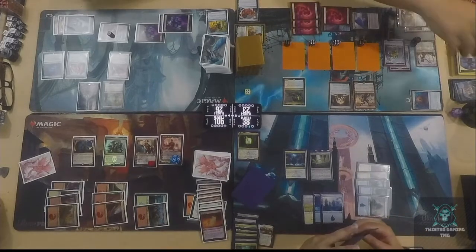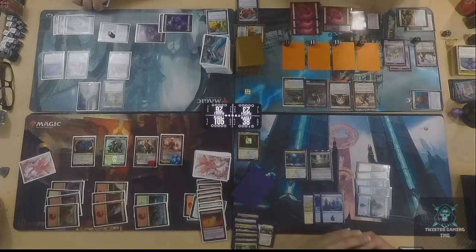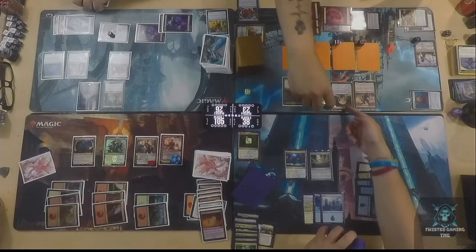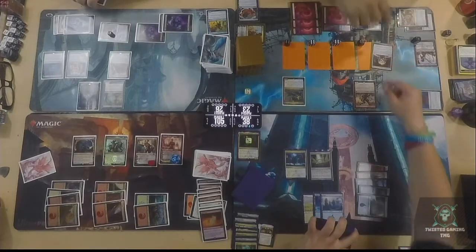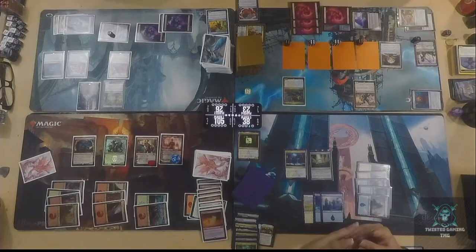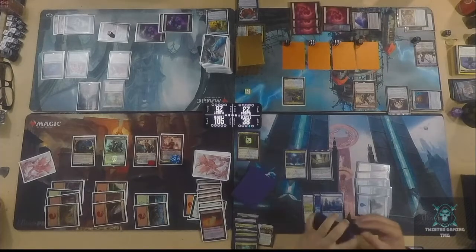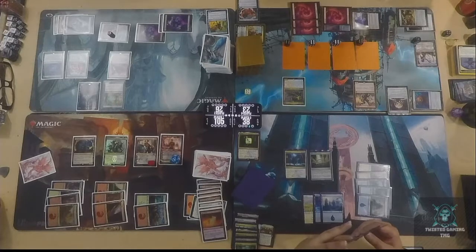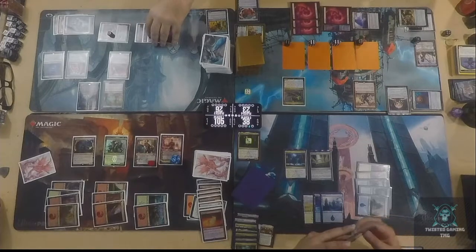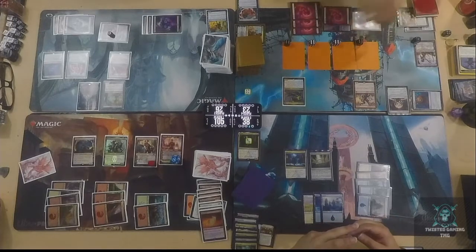Well, I will create my mirror. And then my 2 Servos and my mirror will become 6/6 dragons. That also becomes a 6/6 dragon. Isn't it a token? No, it becomes a copy of another target. Oh, I'm sorry. Yeah, and the copy is only until end of turn, right? Yes. Alright, so make some more dragon tokens. Yep, 3 more dragons. I have 7 6/6s.